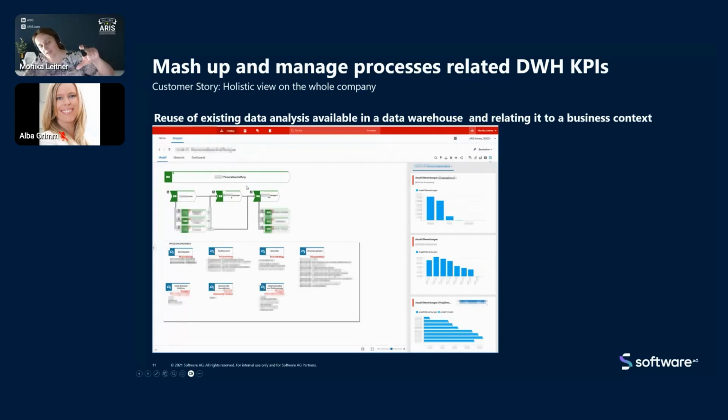we put a management inside with a matrix model where a person in charge could manage, okay, these 3 KPIs should be visible for this process, and these 7 KPIs should be visible on this process. So the management of when a KPI should be placed was done by ARIS, and ARIS reused data of an existing system. And so we leveraged the audience for ARIS, because all of the process owners who are managing the process could really see the live data of the executed process. It was not process mining, which is a pity, but it was at least real life data from a business intelligence tool, side by side, context sensitive, in ARIS.